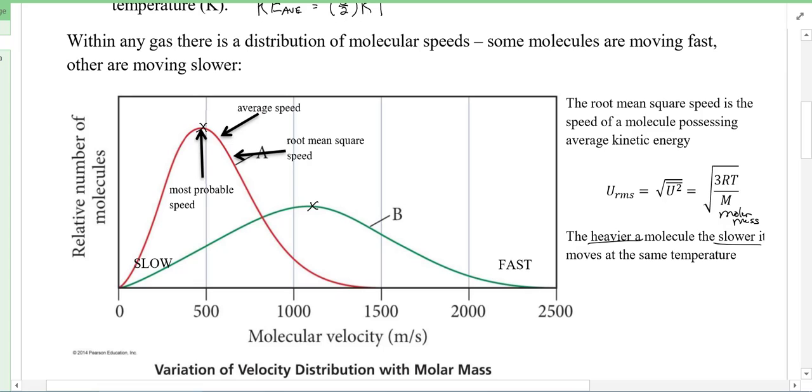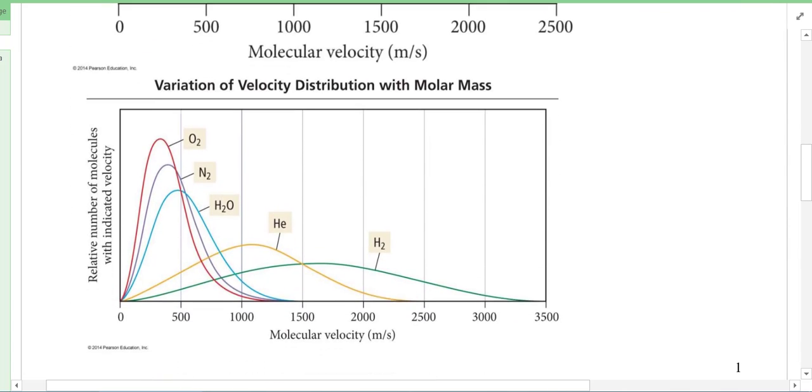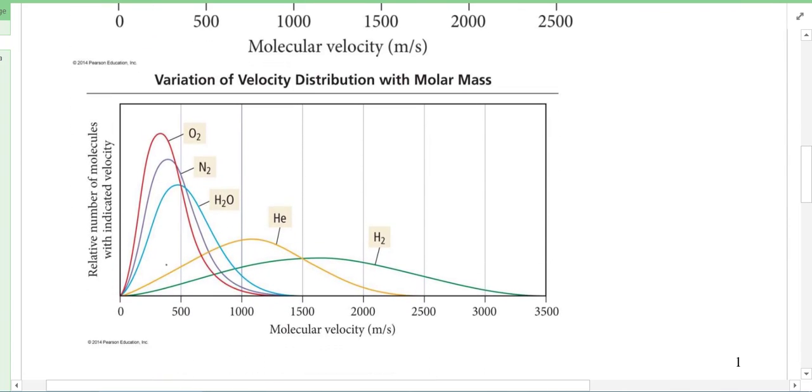The second takeaway is that I want you guys to know that heavier molecules move more slowly than lighter molecules at the same temperature. So here's another example. You've got O2, which is less than 500 meters per second at this temperature, versus hydrogen at over 3 times as fast on average. Some are going as fast as 3,000 meters per second. Now, some are still going really, really slow. Again, that's a huge distribution. But as their speeds go up, you're looking at these.